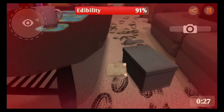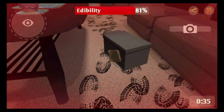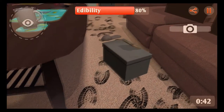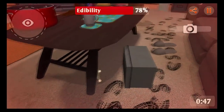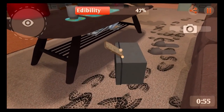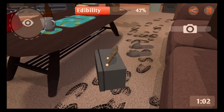Oh, no, no. No, no, no, no. Go up, up. Climb. Why is the box moving? Right, up, lean over, what is going on? This game is ridiculous. Up, up, climb. How am I even meant to do this now? There's no way I can get over there.